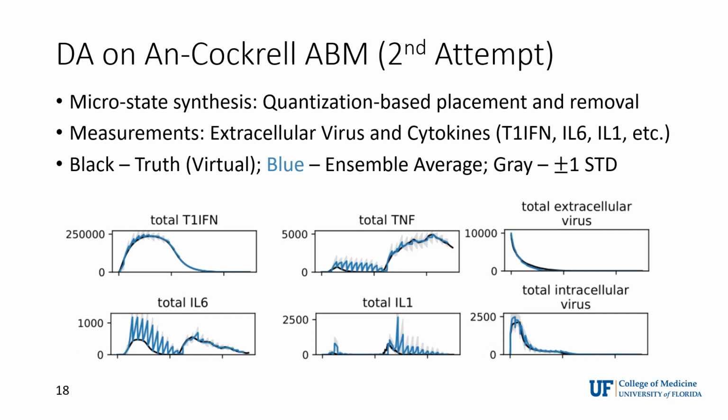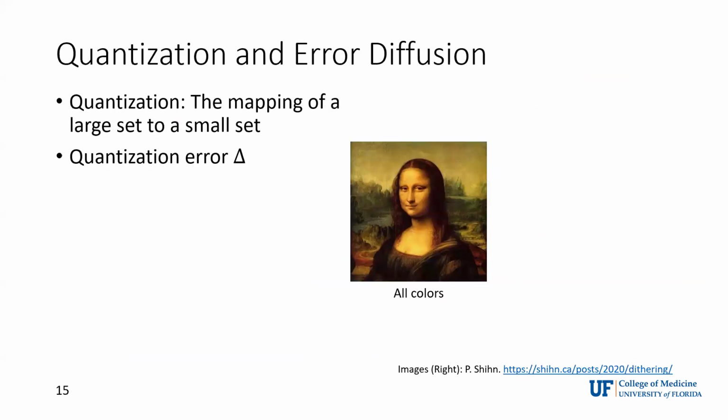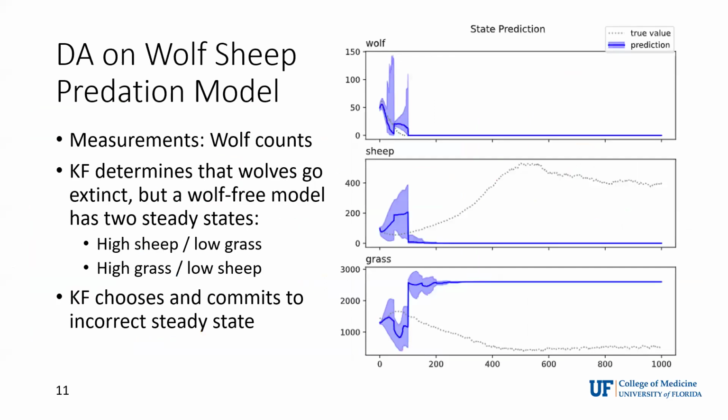The log normal, so we have done this. We have done the log normal. One of the problems, of course, is that, for instance, in the wolf sheep grass model, when the wolves really do go extinct and you're doing things in the log normal, when wolves are 0, the log of 0 is negative infinity. And this really throws off anything that's based on a Gaussian distribution in the log space, because you can shoot to negative infinity really fast when the wolves go from 1 to 0.